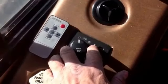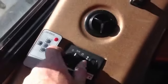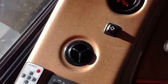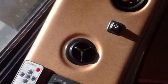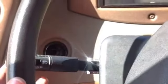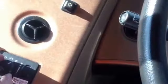Alright, so we have our headlights here. They're off right now. That's parking. Those are our headlights. If we push in, we turn on our driving lights, and those are those big lights up front that I showed you. Okay, our brights are right here, and you see the brights are on and the brights are off.